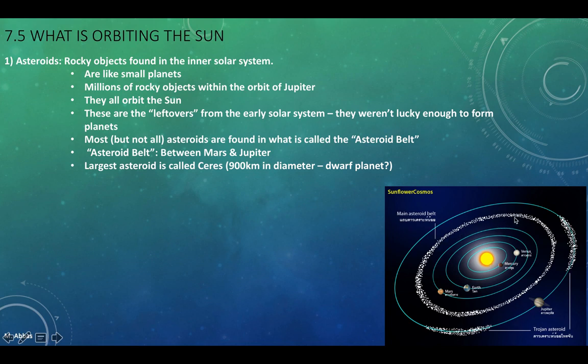This area here is what we call the asteroid belt, because this area is full of asteroids. Asteroids are rocks orbiting the sun that couldn't make up planets. There are millions of asteroids in our solar system. We try to take images of all of them. We try to label them. We try to monitor these asteroids, because scientists are always worried that one of these asteroids might come towards the direction of Earth, and of course this would cause many problems.